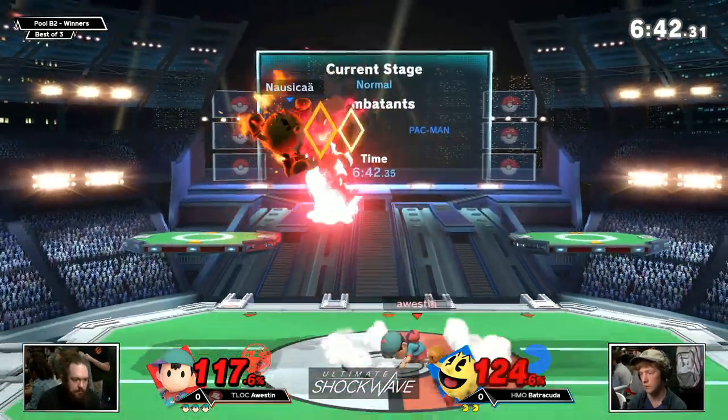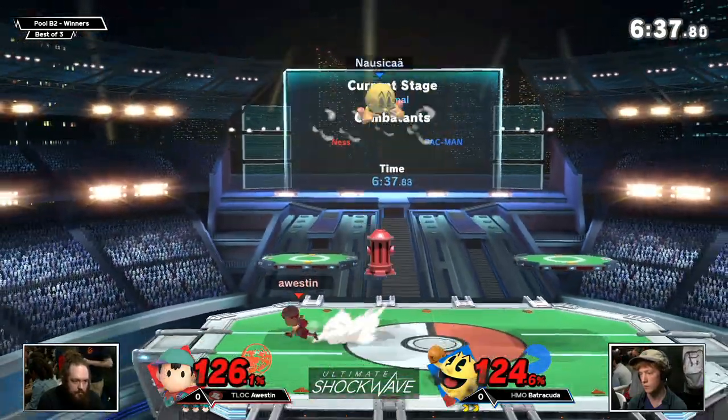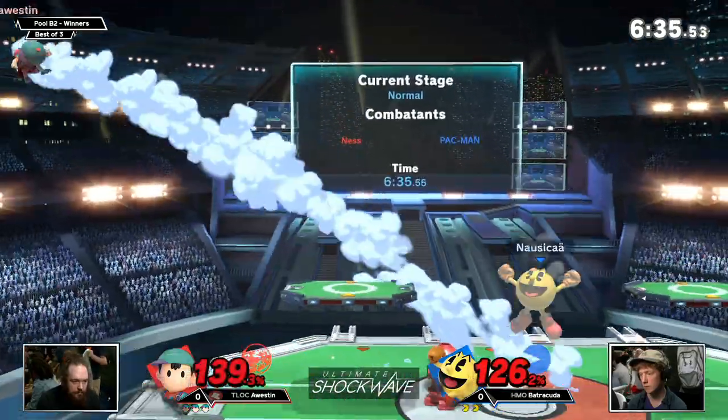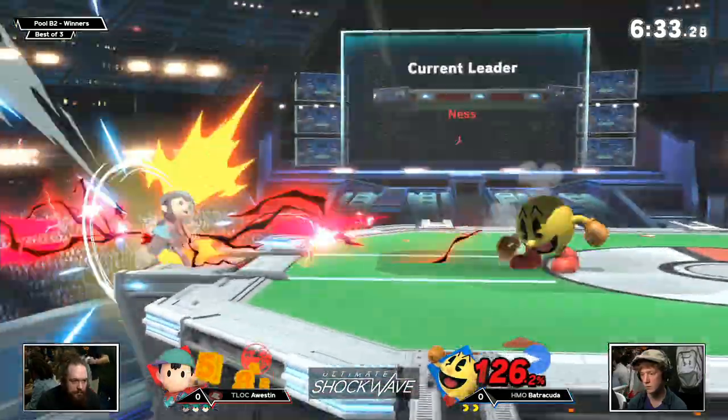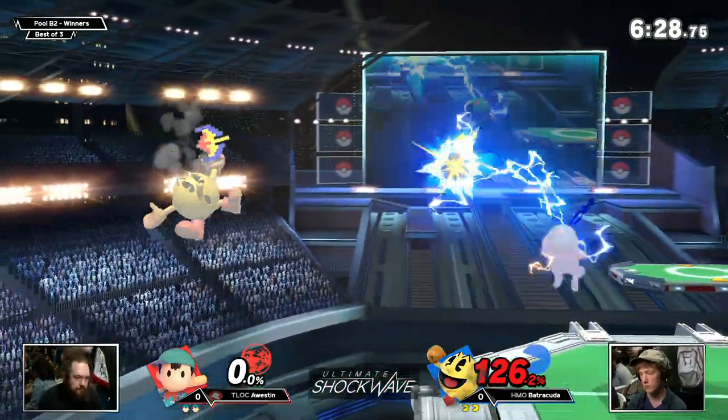Okay. Does it not launch the Hydrant? It just stays there? The PK Fire sets off and just kind of sits there. Okay. And what was Batracuda's advantage becomes Awestin's advantage. Interesting. Good key. Yeah. Catching the one frame on the neutral getup, I think, actually.